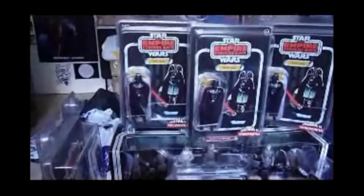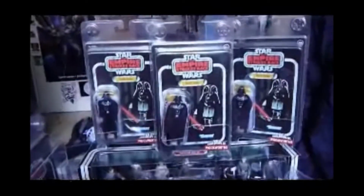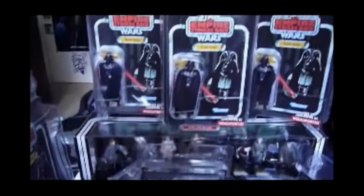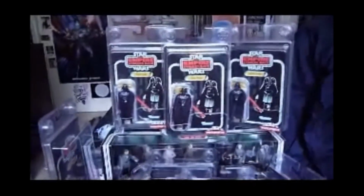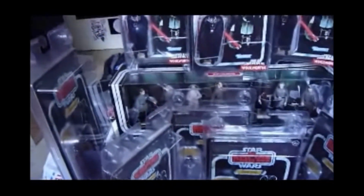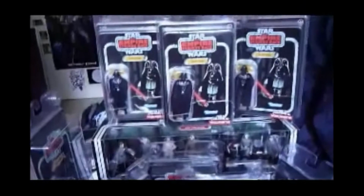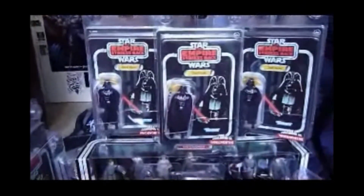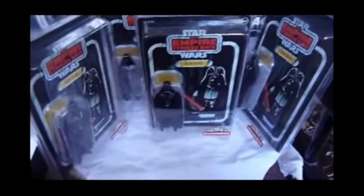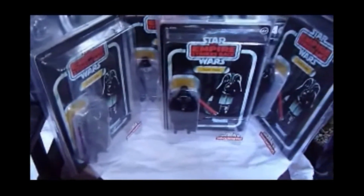So you've got your Darth Vader there, 3 of them up at the top. Looks excellent on the Empire Strikes Back card. The Woolworths 3 and exclusive at Woolworths sticker there, and it comes in a clamshell. So that's 73p each, you can't complain. So I just bought as many as I could. Amazingly, there were about 20 of them at the Woolworths in Putney, so I just bought a huge amount. That's why I've got 17 of these figures now. All carded, all mint, all sweet. There you go.